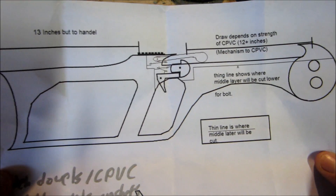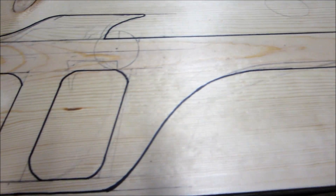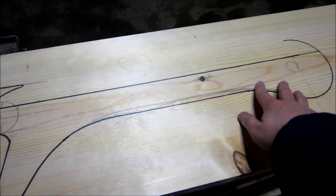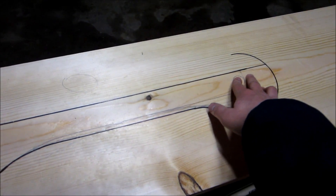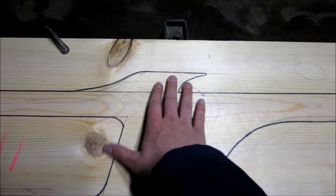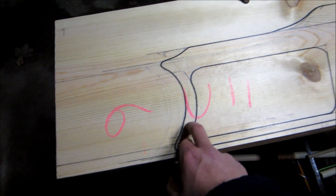This part will just be showing me making all the parts, not assembling it. I'm finally ready to cut; it's around 8:15 or 8:30. I made a lot of mistakes and had to change my design a little going from paper to wood, but mostly the same. The only major change is the length of what I'm going to call the barrel — I had to make it a little longer than in the picture. It's 23 inches. I measured the pull I could get out of the CPVC without breaking it. I'm still going to try to put rails on top, and there's another piece I'll have to cut out independently — I'll just call it the border for now. I clamped the boards down tight.